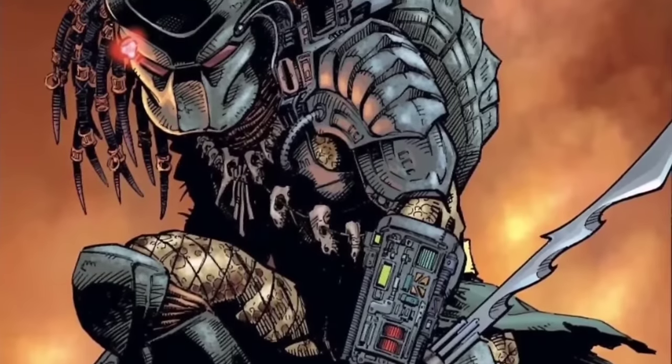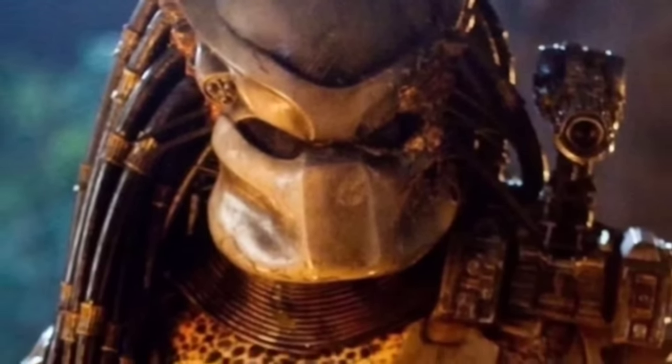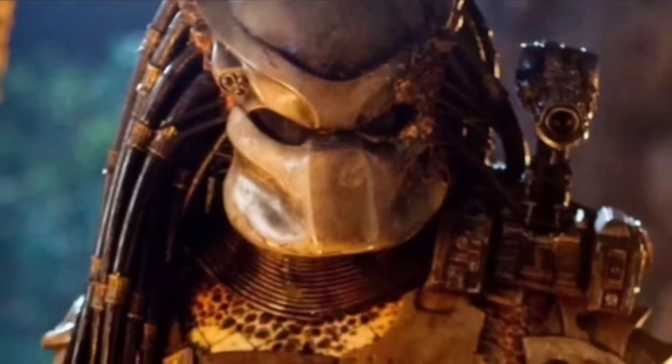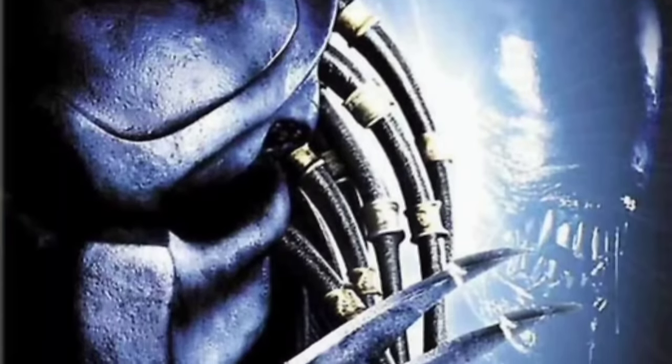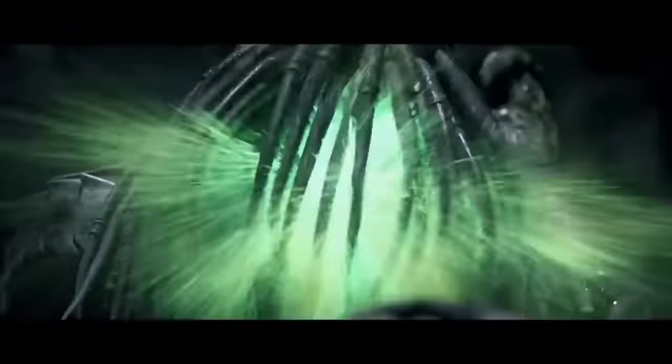Biomasks are made from a strong, durable alloy, and offer protection from blunt attacks and smaller calibre bullets, but will not offer much protection from stronger attacks like larger rounds, such as those from machine guns or sniper rifles, plasma caster shots, or a headbite from a xenomorph. The Biomask will enhance the Predator's natural sight, which is in the infrared spectrum, as well as granting them access to a number of different vision modes, allowing them to see in different light spectrums. Some of these additional vision modes are Ultraviolet, which allowed the City Hunter to see a group of enemies who'd masked their own heat signatures in an attempt to ambush him.